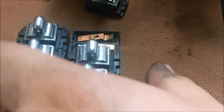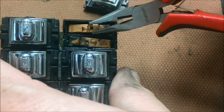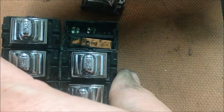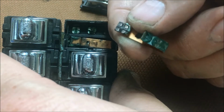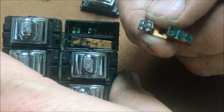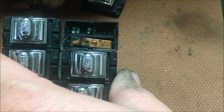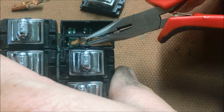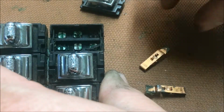Now, these just come out. They just lift out. Now I try to keep them oriented. You see all that? That is where it's been arcing, turning green, and there's no way that's carrying enough voltage. Alright, and I try to orient them when I take them out like they came out of the switch, and I leave them this way.